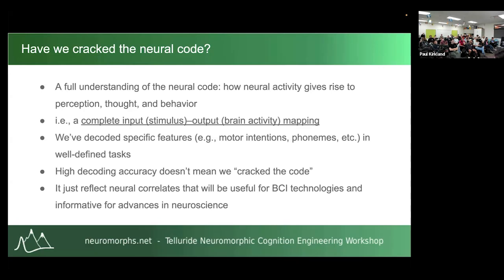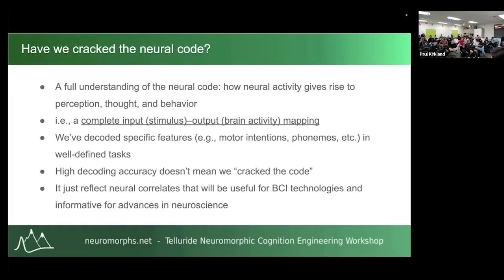What we've done is that we've decoded specific features such as motor intentions, as we said with speech, or phoneme representation, or even different states of mind, different emotions, in well-defined tasks. And these high decoding accuracies don't mean that we have cracked a code. They just represent neural correlates that we can contrast and use for BCI technologies, for instance, and that are also informative for advances in neuroscience.